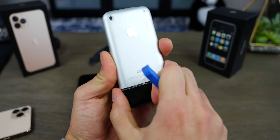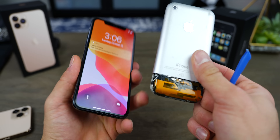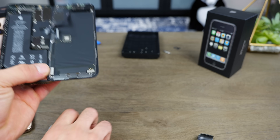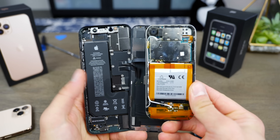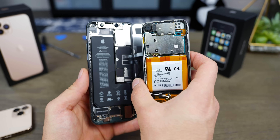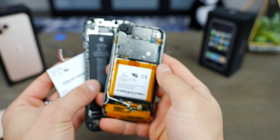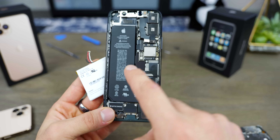From a repairability standpoint, Apple has certainly made things a lot easier on the newer iPhones. Before, you had to pop this cover downwards and then unscrew all these bolts and remove the aluminum. Nowadays, you just pop the display off. Not to say replacing the back is any easier — this is like a $600 job, and it can't be done just by replacing the glass; you have to replace the whole housing. And look at that battery evolution — Apple has this solid L-shape now, a huge and very dense battery. It used to be soldered to the motherboard, which is as funny as it is sloppy. You'd have to re-solder it if you wanted to replace it. Nowadays it's much easier, and it'll last you one to two days.